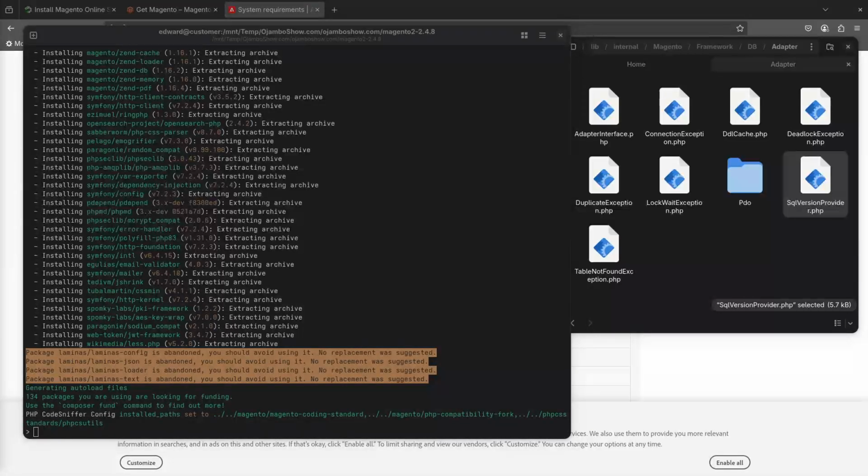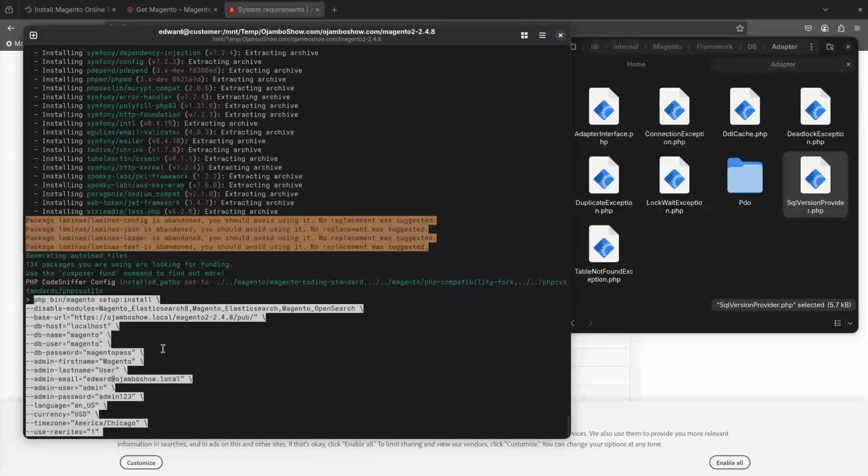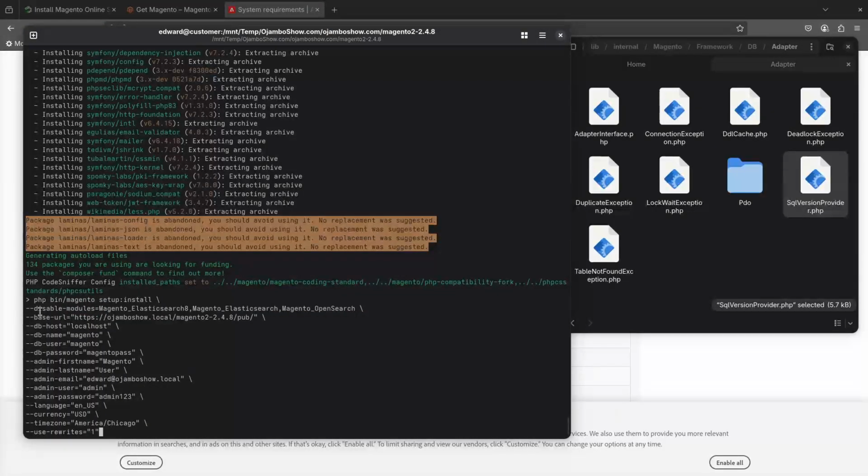So I'll just copy and paste this, and I'll explain this. So you see this, I want to disable Magento Elasticsearch 8, Elasticsearch, and OpenSearch, and this is going to be our base URL.